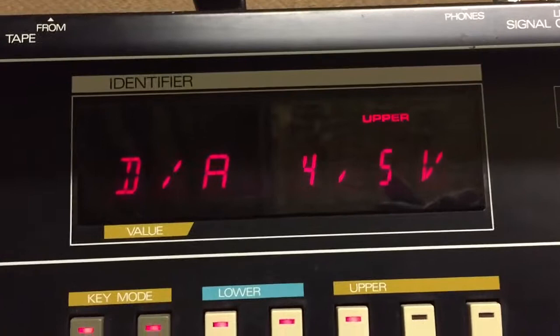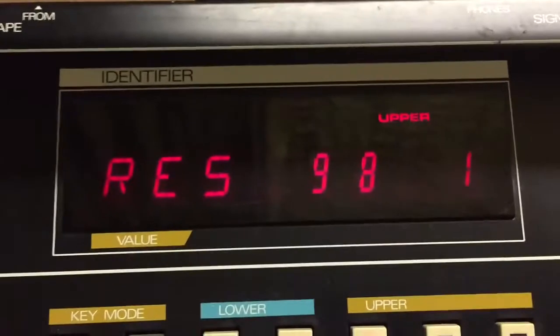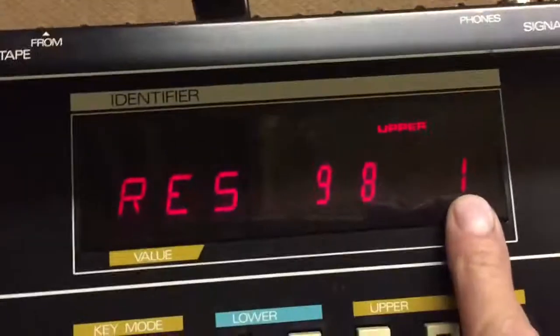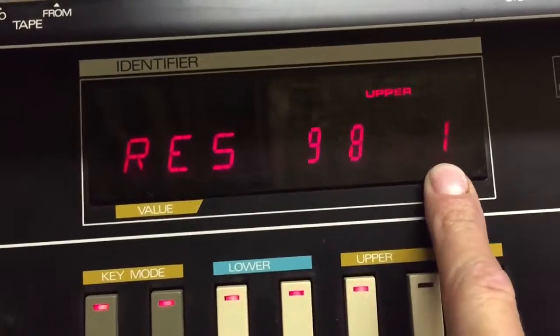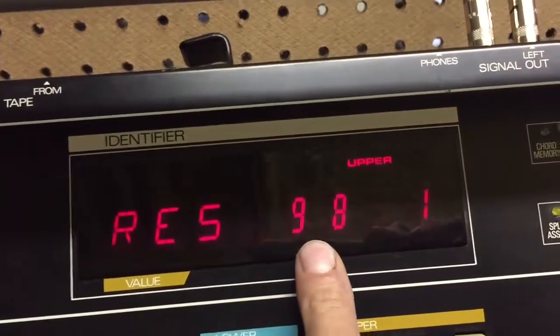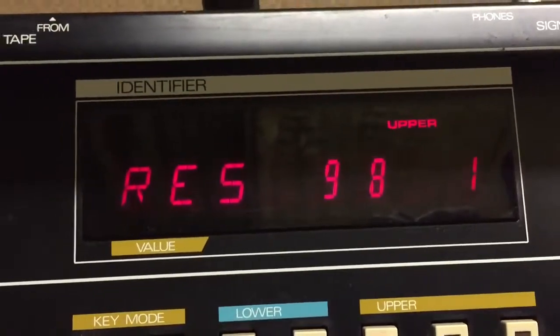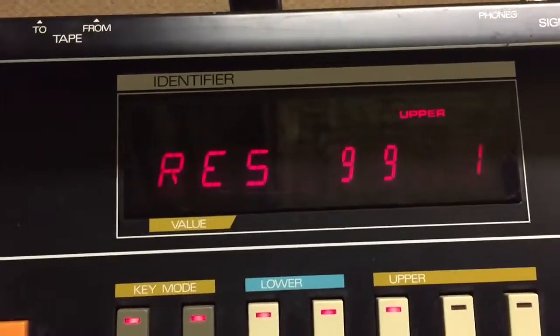Push it again — I'm assuming this is your resonance setting, which is also right here. Your resonance, because it's setting it at 98, and this number right here is your number one voice. So let's say you don't hear anything. If that was 99, your sound would loop and it would self-resonate. So hitting the C down here again will self-loop it. At 99, you should hear the tone.